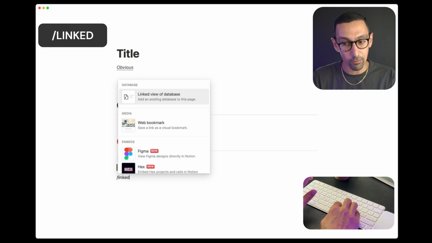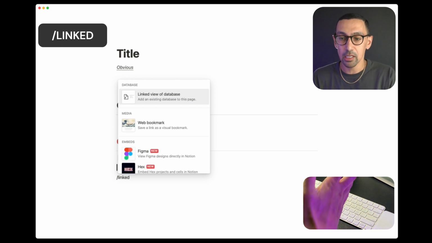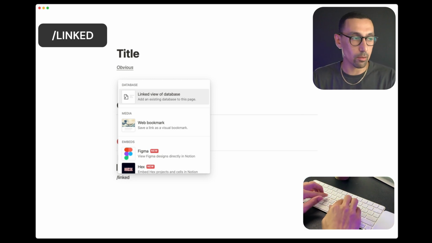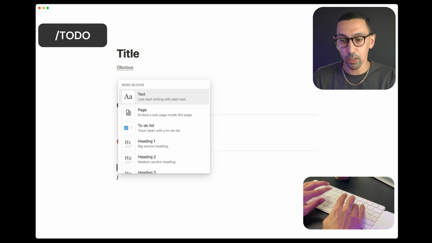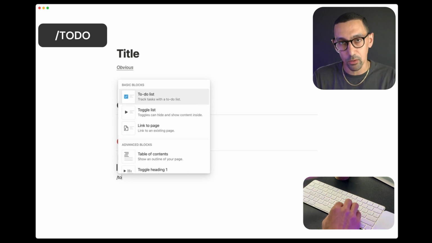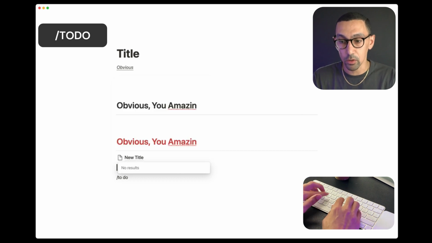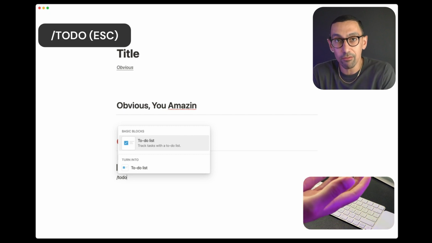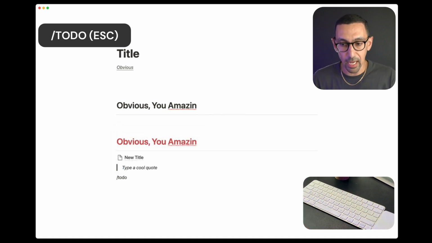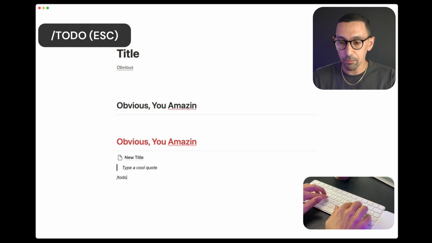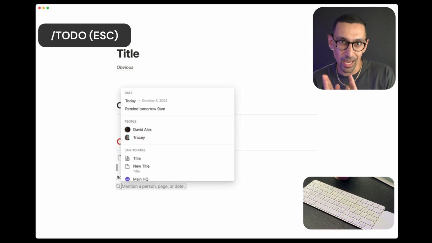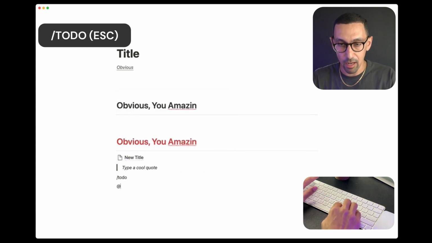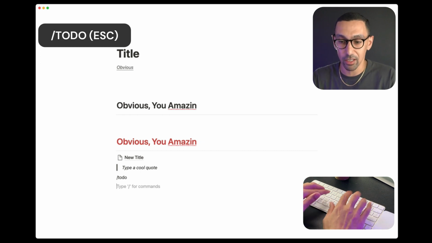If you type in the word link, you could link to a database. So you could type anything of linked view of database and you'll get it, but this will give you the ability to link a database right away. And then there's to do. So if you want to do a to-do list, you just type in the word to and you start a to-do list, or you could write in to do and go from there. Well, if the options ever come up and you just want it to look like that, press escape and you're done. You're good to go. Same thing with the @ sign. So if I type in @ I'm skipping ahead, but I'll come back to this. If I start typing in an @ sign and then I just hit escape, it lets me just keep the @ sign so it doesn't have to get complicated.